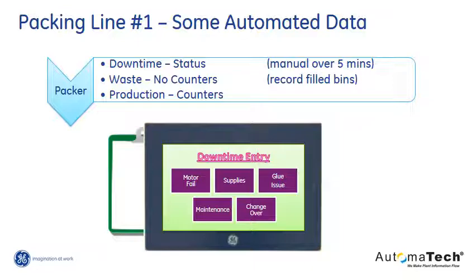So every time we have a downtime over 5 minutes, let them press a button to help us know why that value is happening. In other words, we're taking advantage of the machine interface that's already near the packer to have the operator type in some more information and have that information directly be integrated into our efficiency system.